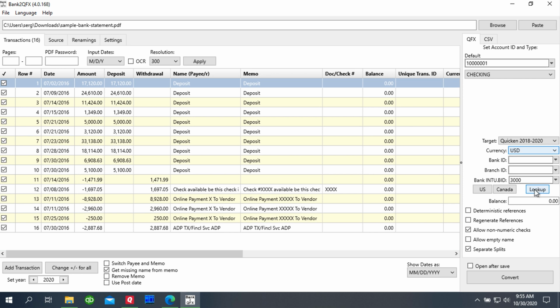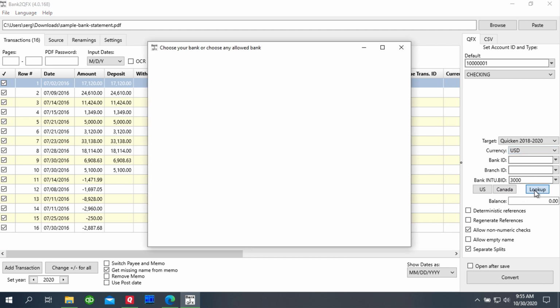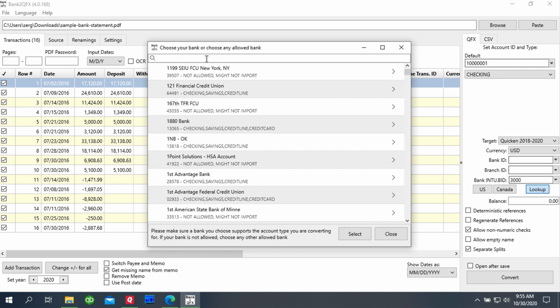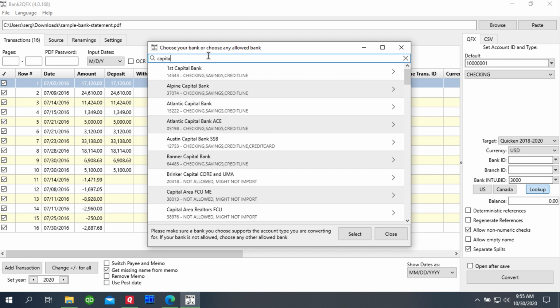But if your bank is not listed or not allowed, you can easily use any other bank label. INTU.BID value applies to the account type. Some INTU.BID values are allowed for certain account types only. Click the lookup button to see the list of banks and INTU.BID numbers, and search for your bank name.